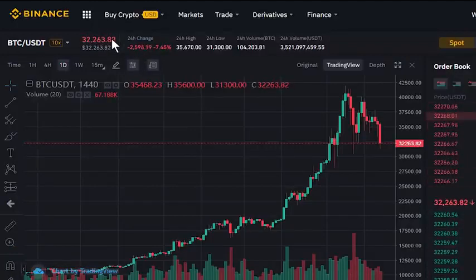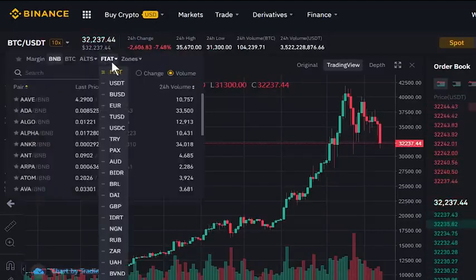If you don't know what Tether is, it's a stable coin, and it was originally designed to always be worth $1, and it's categorized with fiat currencies. We have other stable coins like BUSD or TUSD, or you can even trade in terms of fiat currencies like Euro, Australian dollars, or British pound. But you must pay attention that among all these currencies, the highest trading volume is for USDT or Tether, so you will have higher liquidity for trading.